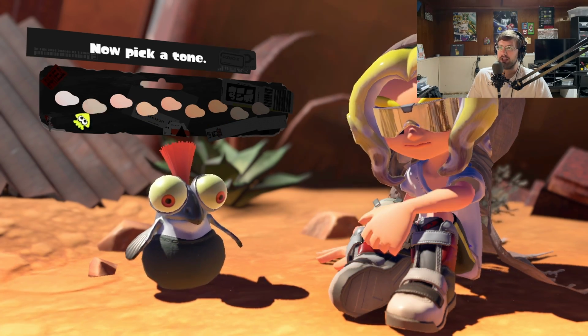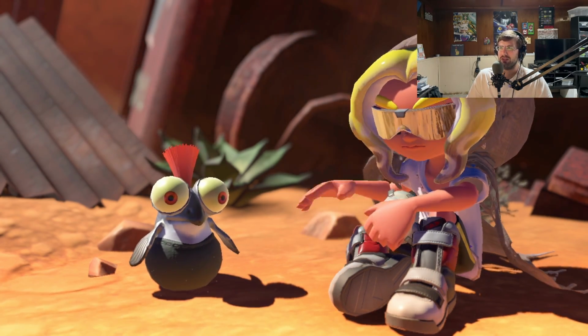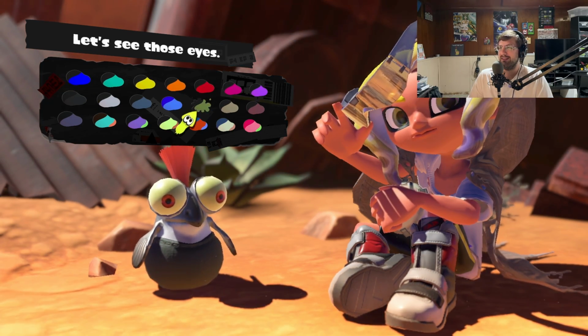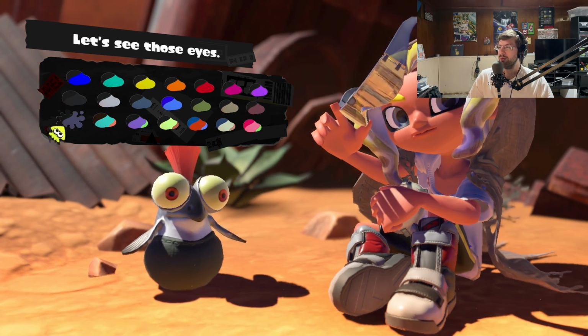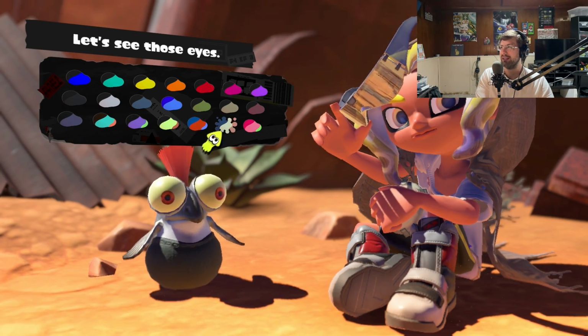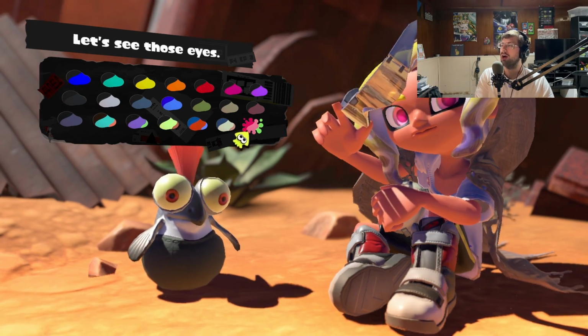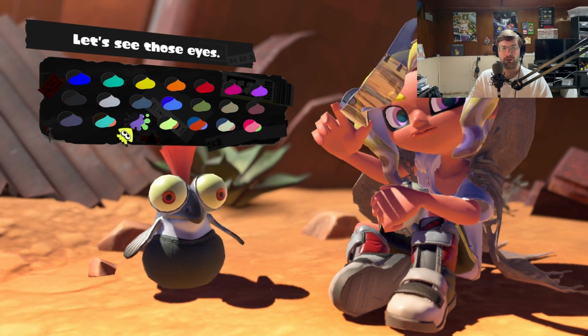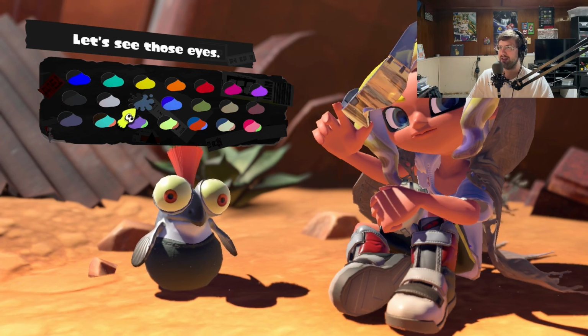You get your skin color like usual. Middle of the road's fine. Now let's see those eyes. Ooh, I can go almost pure black. That's neat. All right, that's actually a neat eye color. I wonder if this actually carries over for the main game.